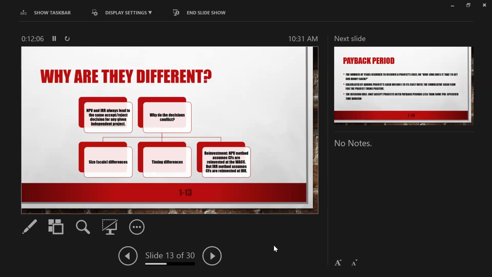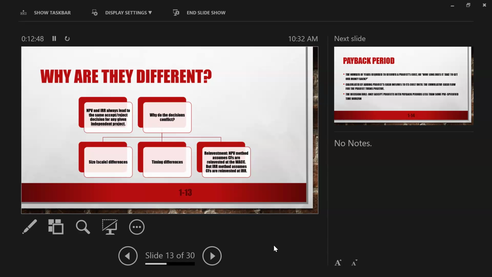So why are IRR and NPV different? Here's the thing. There can only be one NPV calculation. That doesn't mean we can't do scenario analysis where there are multiple NPVs, because the cash flow projections might be different. But if we're operating from one set of cash flow projections, there's only one NPV, but there could be multiple IRRs. Our decision with NPV is if NPV is positive, we accept. If NPV is negative, we reject.